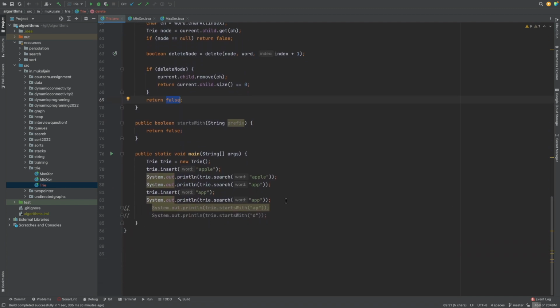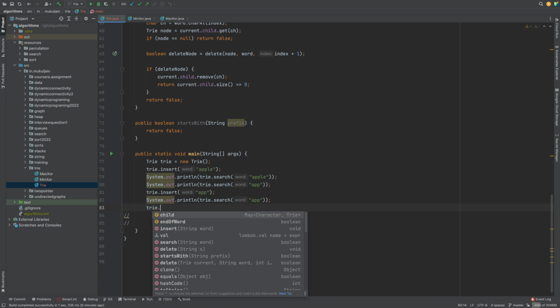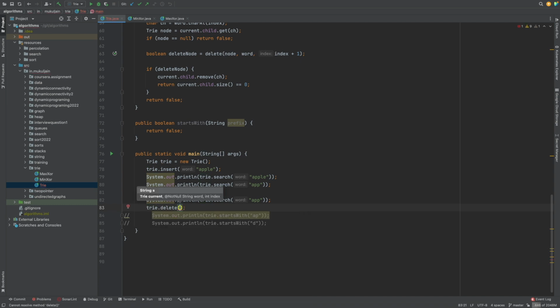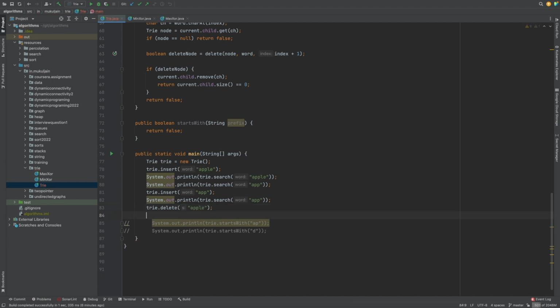So let's quickly test it out. Let's delete apple. Oops. Should be double p.